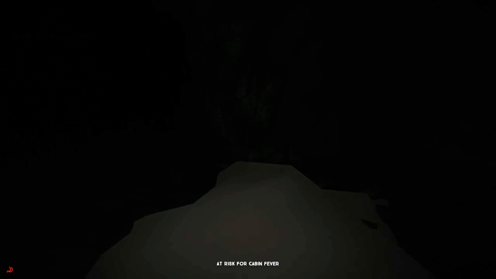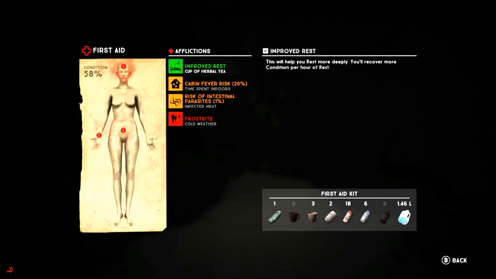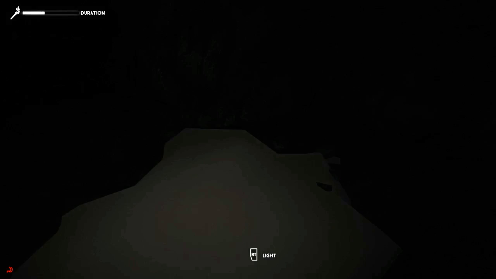I used to be able to do this. It's really more just panning your view back and forth. If you had to save a match. Or maybe not. I don't know. I used to be able to do that. At risk for cabin fever is still... That's back down 20%. Hey, we're in a cave! If this isn't outdoors... I don't know.